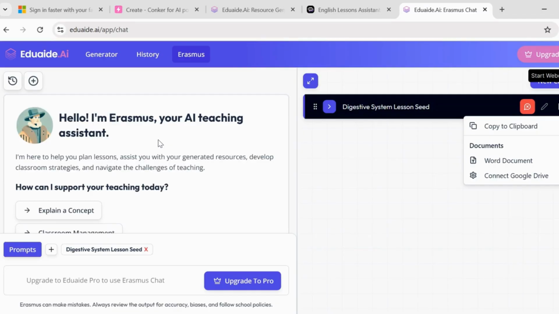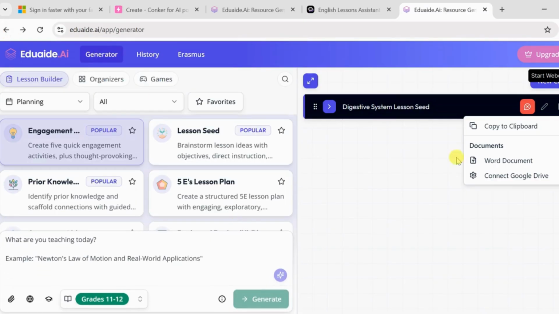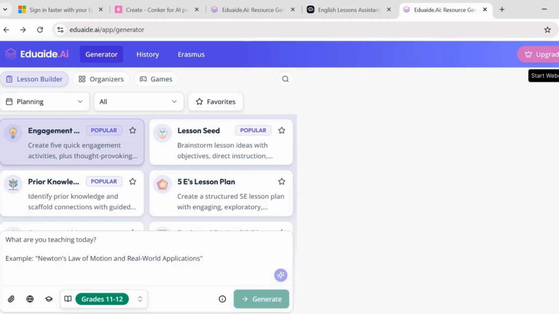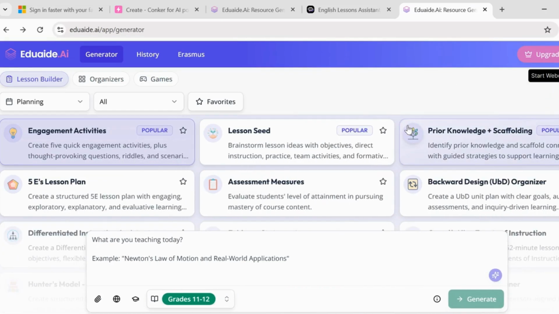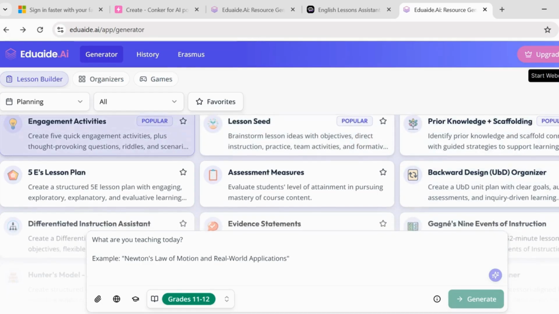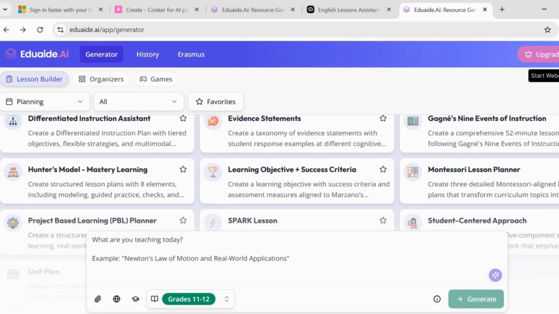And as I said earlier, you can ensure that your materials are engaging but also academically sound if you make sure that they are aligned with your curriculum standards or with international standards. Once you've generated the resources, you can personalize them by editing or expanding, asking Eduaide to expand them or adapt them to fit your students' needs. So Eduaide makes it easy to export your lessons in a Word format or in a PDF format or in any format that you want.